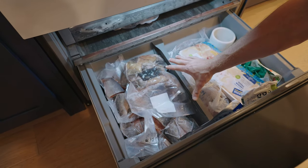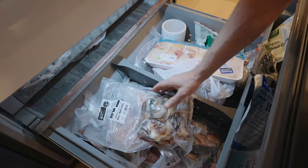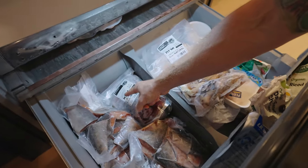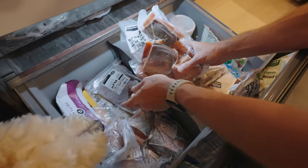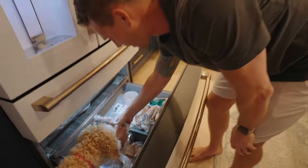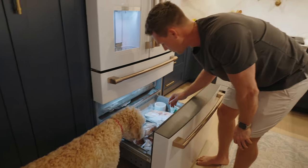We have all the dogs' food in here right now. We feed them raw. That's why we have like weird gross meats in here, like green tripe, chunked beef kidney. These salmon chunks aren't for us. Oh, look, Lily's coming. She's like, yo, that's my food. So we don't cook this for them or anything. We just feed it to them raw. That's why we have weird food in our freezer.